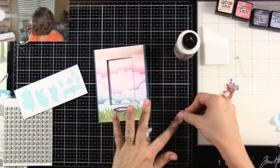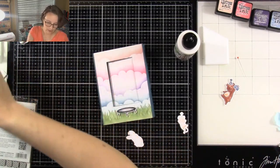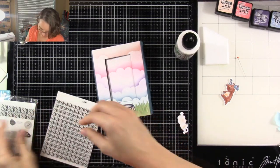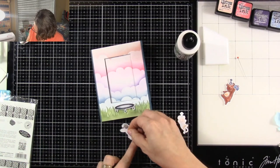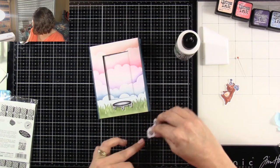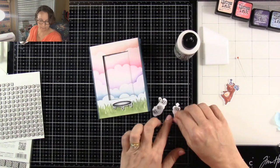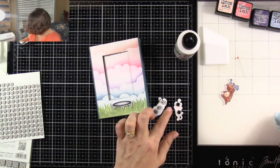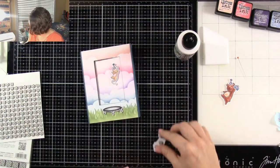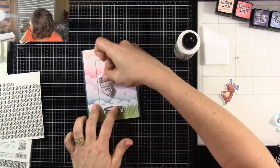And then, oops, we're gonna have these little guys bouncing up with some foam tape. Wherever I put the foam tape, there we go. We'll just keep using these little ones because they work perfectly. I even have one already cut for his little ear. That was serendipitous. And then his little body. We only need a couple for him. All right. Keep our little mess going. So I wanted him up in the air pretty high. And he's going to be down here jumping.